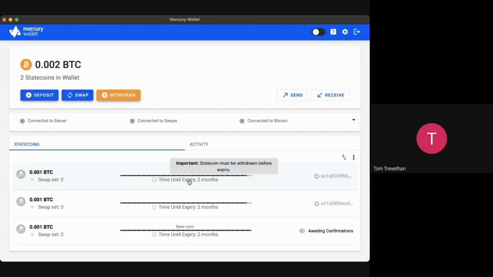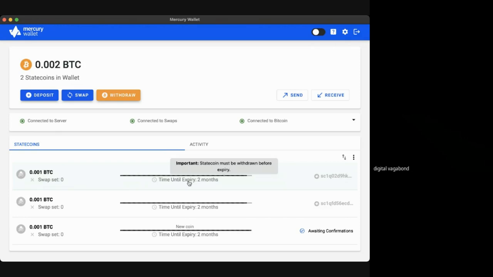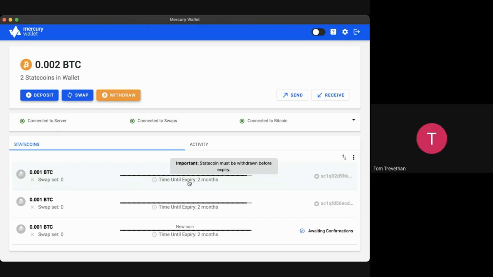I guess I should mention quickly a bit about this expiry and the nature of our Statechain implementation, in that we use this decrementing lock time in order to enable this to be non-custodial. I won't use the word non-custodial, because that triggers people, but so that you can enforce it on chain if the server disappeared or a past owner tried to play games. So the current owner always has a transaction which pays directly to their own full private key, and the next owner will have a backup transaction that can be claimed earlier, so that even if the Mercury server gets shut down or disappears, people will always be able to get their money back, and the current owner will always be able to get their money back.